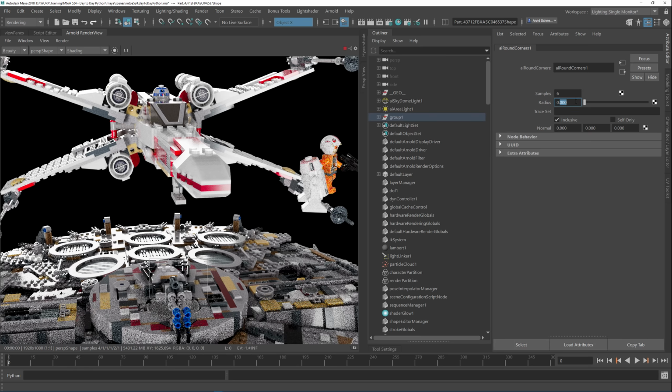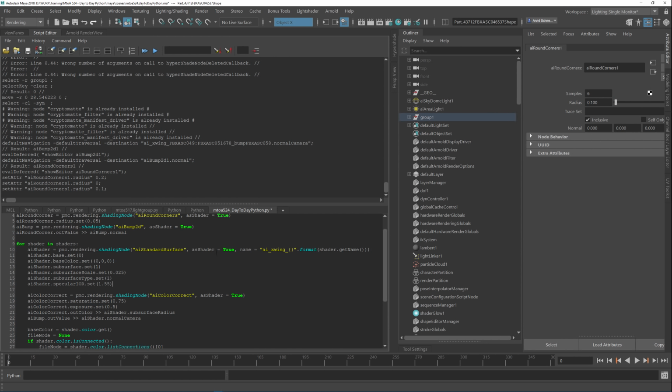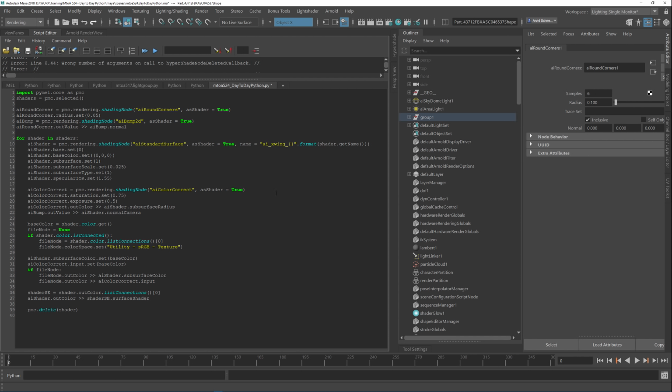So that is the beauty of all this versatility and flexibility. And I hope this just showed you the immense power of Python. And honestly, this should be for most people very straightforward once you understand the concept. So I'm creating a node here, I'm storing that in a variable, I'm getting all my shaders like this, the current selection, and I'm looping over each object in that long list of shaders in that selection.